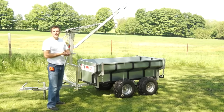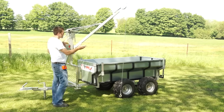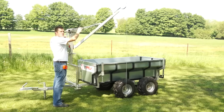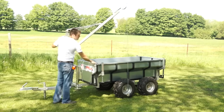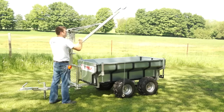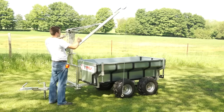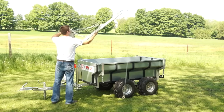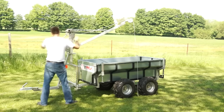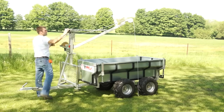So this boom is rotatable from left to right, back and forth. It's also adjustable in its angle. Now, you're going to want a higher angle when you're dumping because you need to be able to pull the bucket up there. But for other applications, you may find that a lower angle works better. And to set the angle, you basically just work your way along these chains. And you want to match left and right.